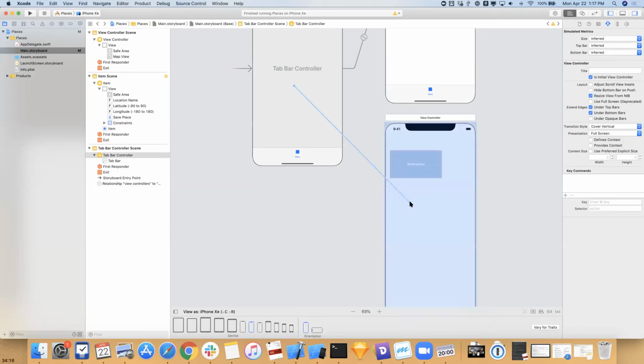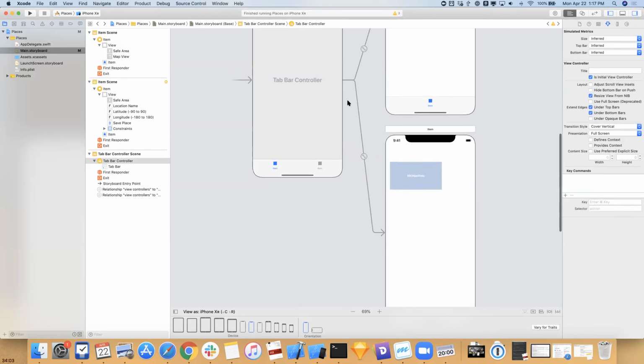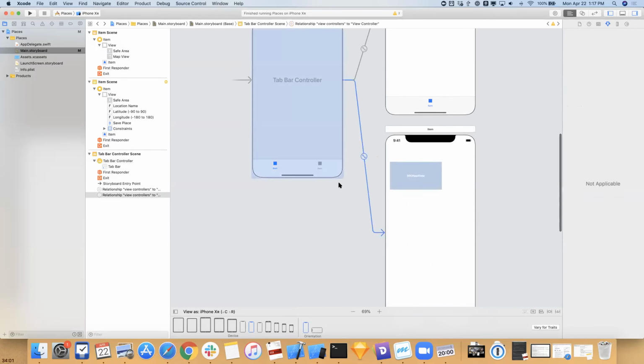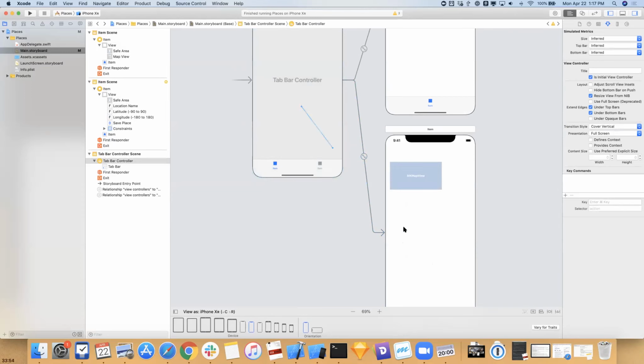You're going to make this connection, and this will show you a relationship segue, and you're just going to look for where it says relationship segue, and click on view controllers. If you go ahead and do that, you'll see this little symbol appears. This is a relationship segue. And again, to do that again, it's just a right click on the tab bar controller and then drag over to this and click on view controllers. So now we see that we have 2 button items.